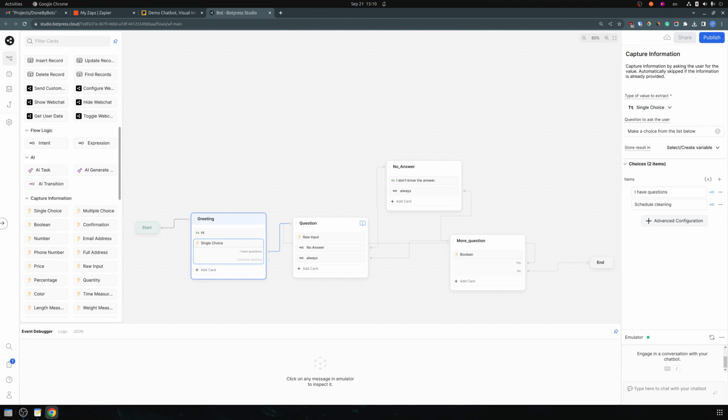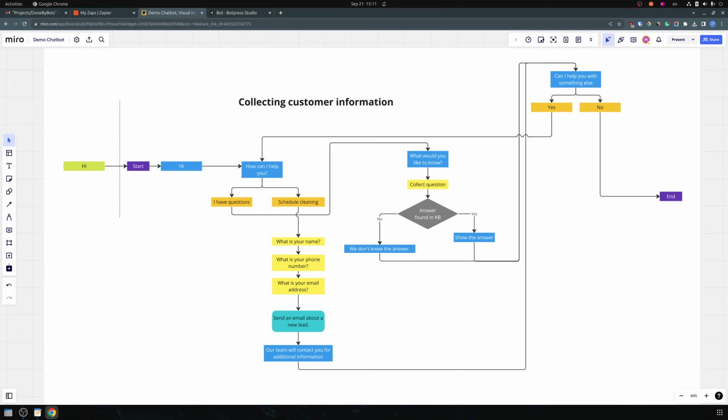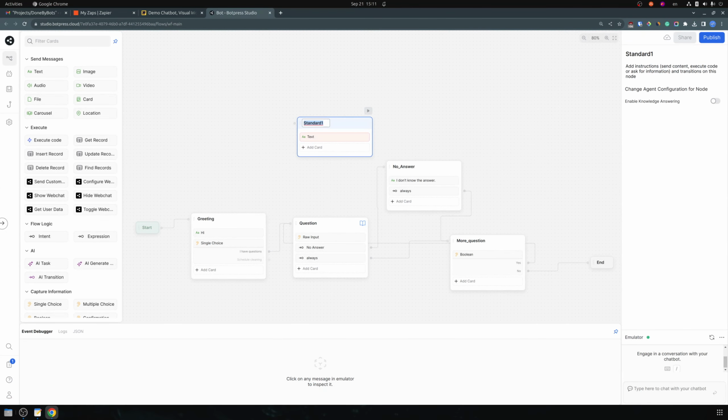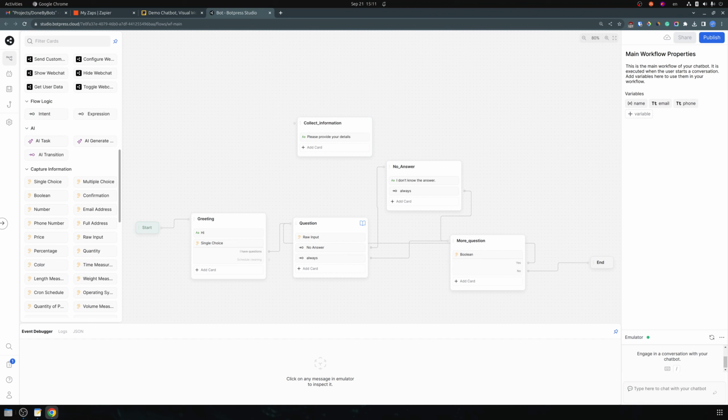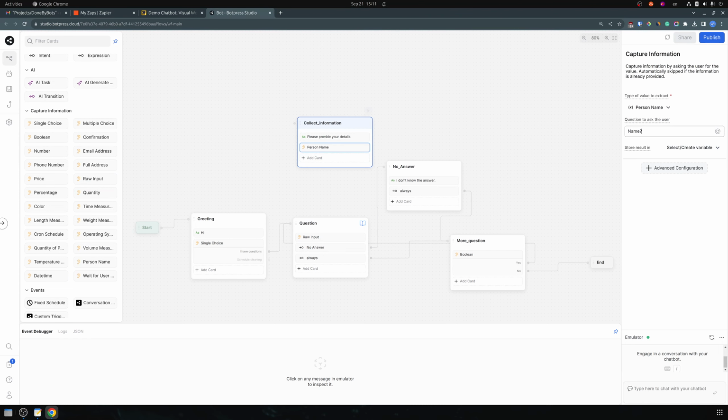collect some information. So let's add so what we will want to collect, well, we will want to collect a person's name.